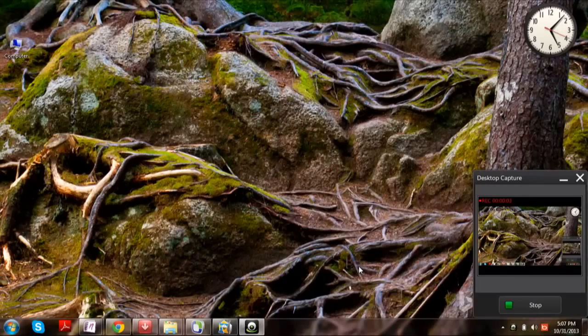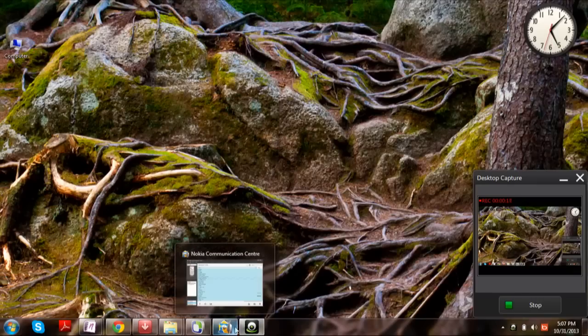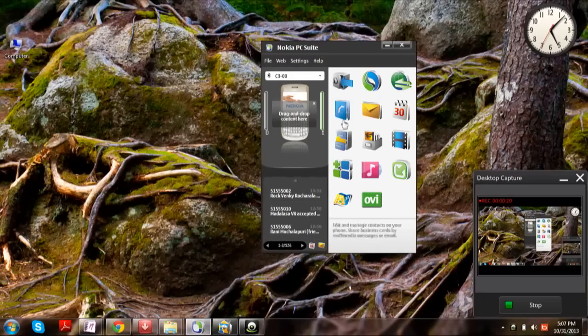In this video, I'm going to show you how you can import your Nokia contacts and convert them to VCF contacts, which are supported by Android mobiles. If you want to convert them, connect your Nokia phone through Bluetooth, USB or infrared and click on the Nokia PC Suite.